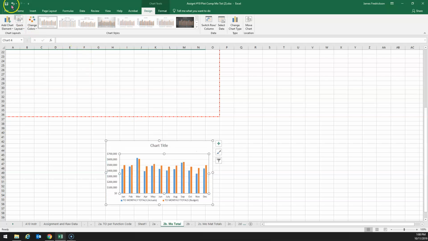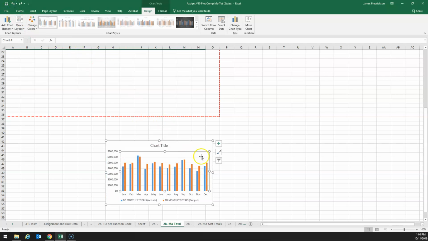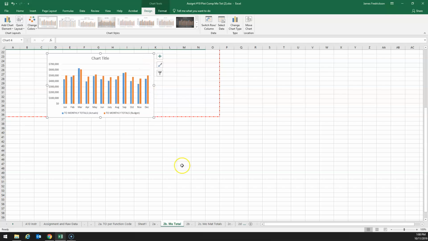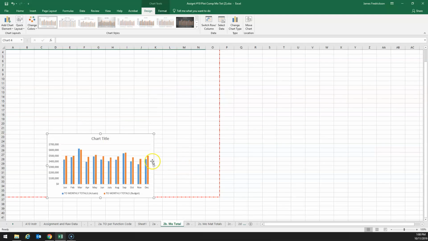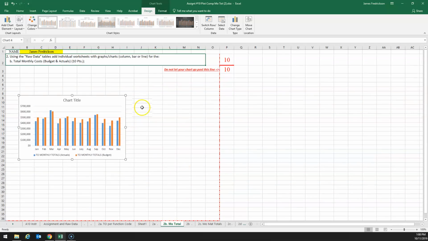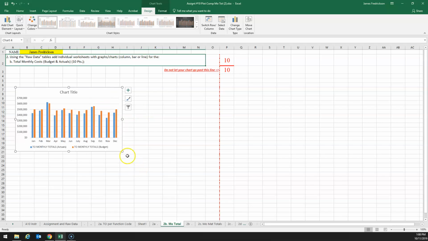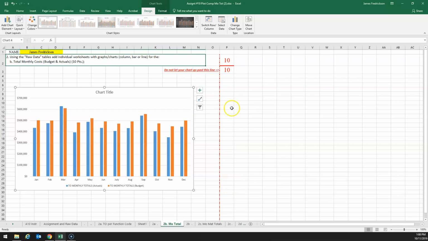And if you click here and you start scooting, you can see that you're just kind of moving elements within the chart area. So I'm going to undo a couple of times and put it back where it needs to be. So if you want to scoot the whole chart, put your mouse right there where it says chart area, scoot it up. We may need to do it again here. We'll scoot it up a little bit more. And then I'm going to make it much bigger.